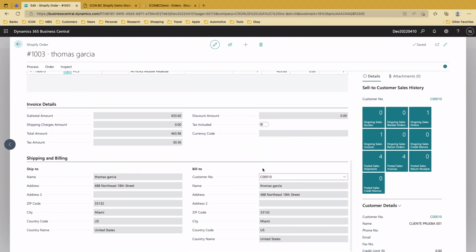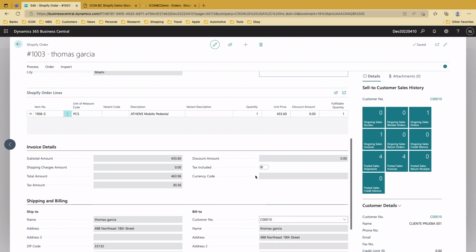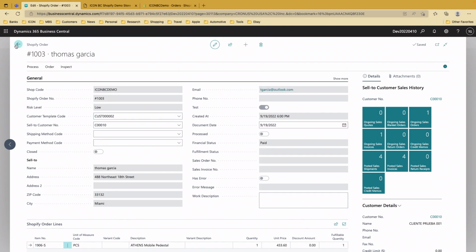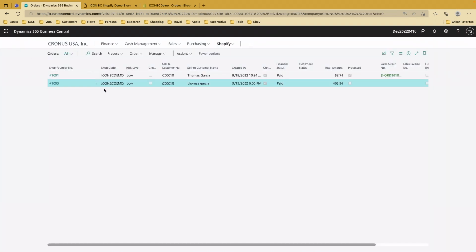This order, if it's a guest customer, will be automatically mapped to a specific customer. For example, in Business Central, there are many mappings that you can do out of the box. Now, I want to fulfill this order, so the next step for me is to actually go in there and process this and create sales documents from either one or multiple orders.